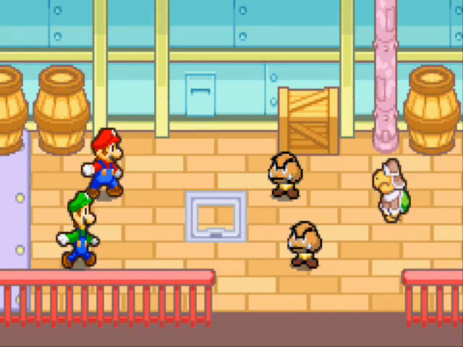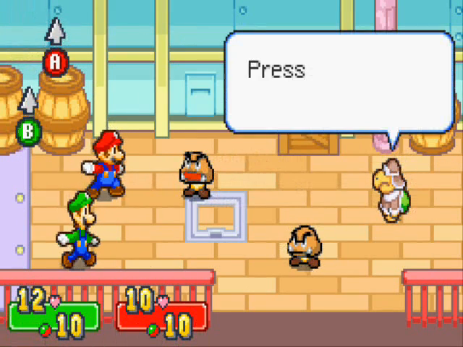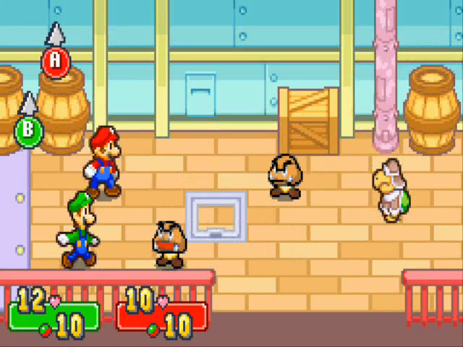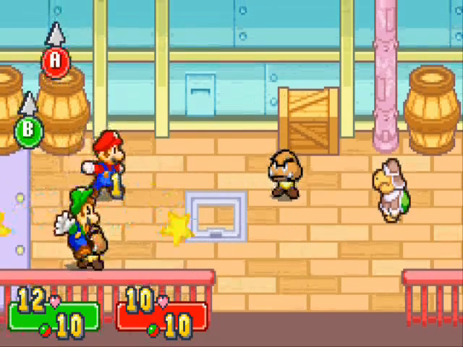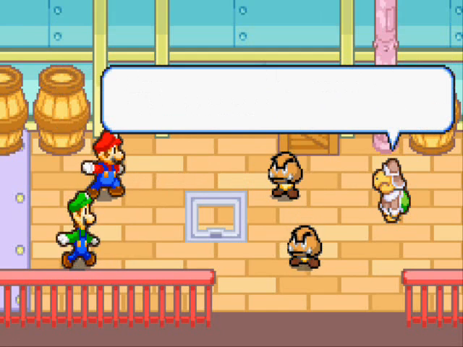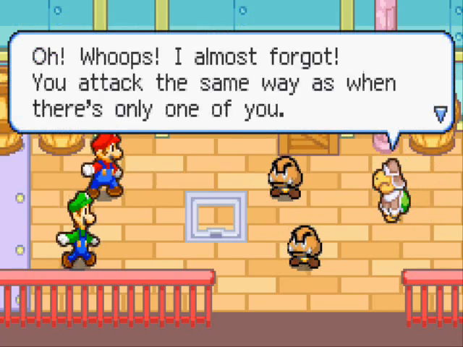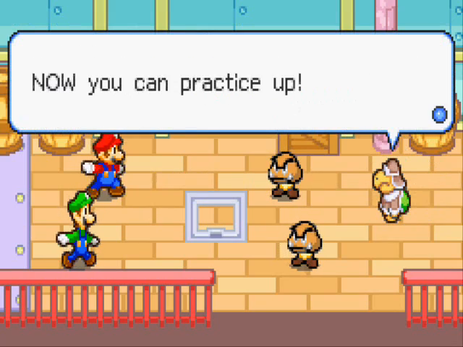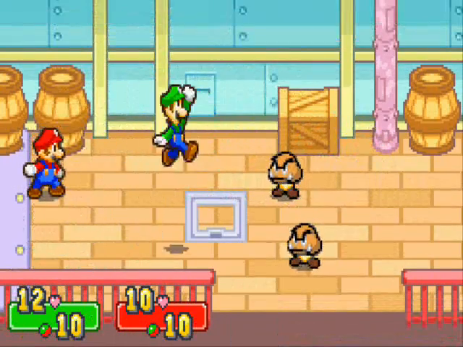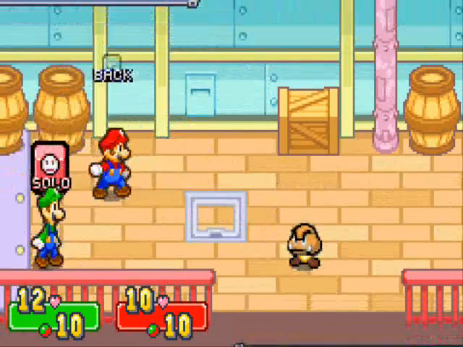Basically, it's the same as before, except now that we have Luigi, all of Luigi's attacks and dodges use the B button. So Mario's A, Luigi's B. Just think that Luigi's the second banana, so he gets B. As you can also see, if you time your dodges right, you can do counterattacks as well, which is very nice because you can do damage during their turns. So this game's all about learning your opponent's patterns and learning how to attack them when it's their turn and how to dodge their attacks. Which is kind of cool because it makes for more of an action-style RPG.